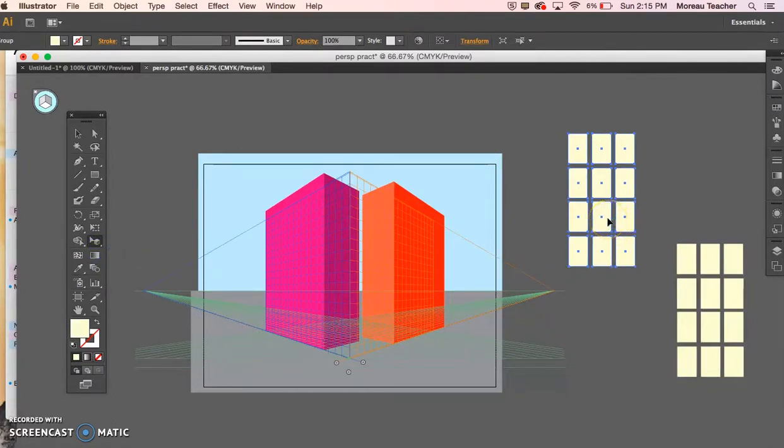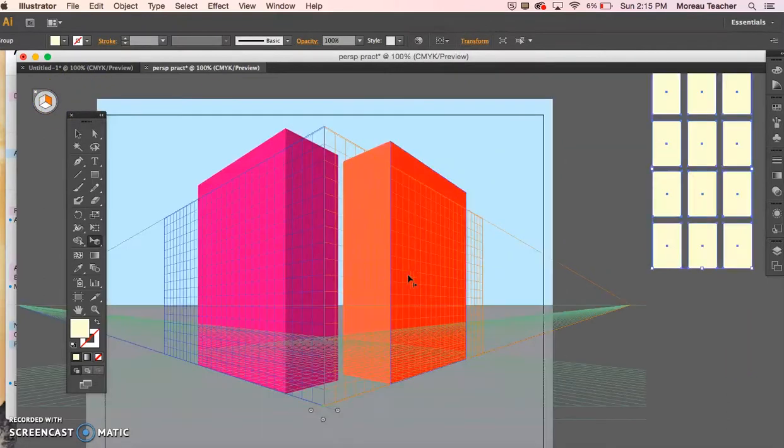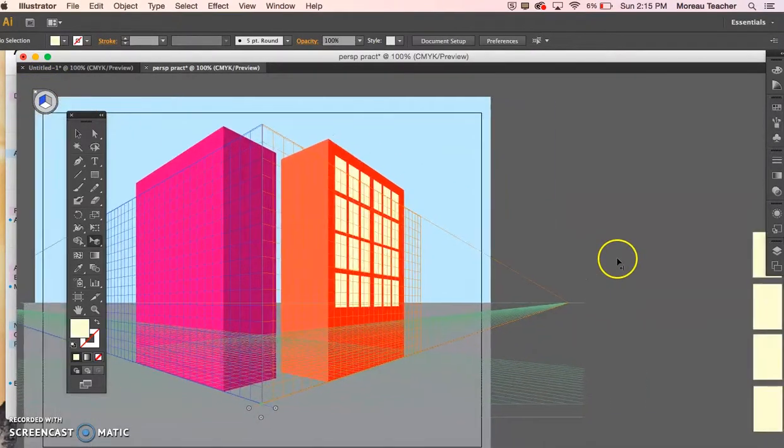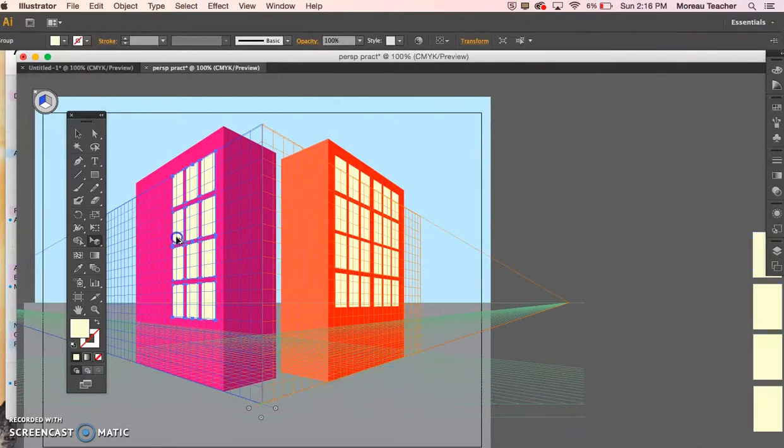With that selected, I'm going to click on the right side, or the orange, first and put some windows on the orange building. So here we go. There's some right there, and while I'm in there, Alt or Option, and it will automatically make a copy and put it in perspective for me. Okay, so I can do the same thing on the pink building, blue, grab these guys, hit Alt or Option so they don't go anywhere. And there you are. And you can do the same thing with a door.